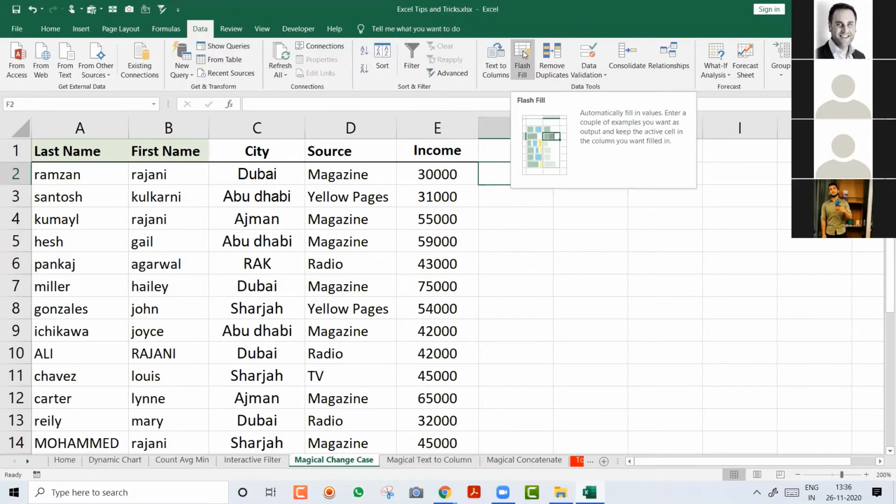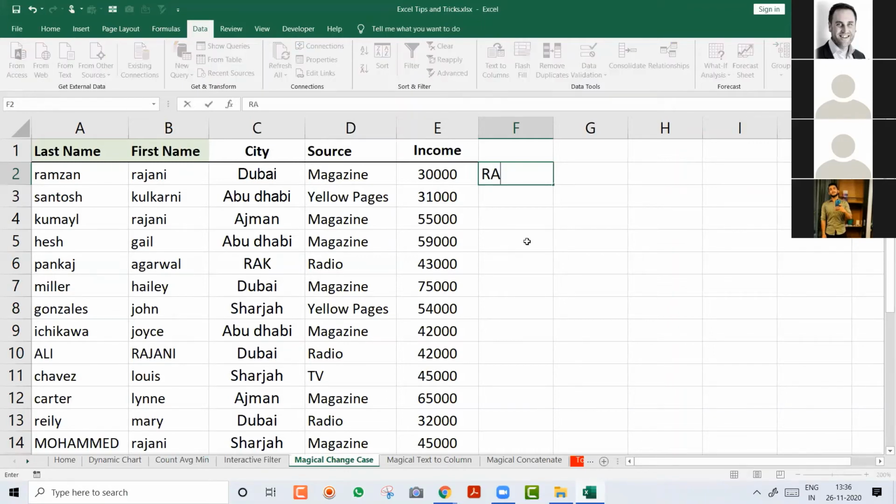That's why we say it as magical fill. So what does it do? Basically, I tell Excel, hey Excel, I need it like this. I show Excel a pattern. And then Excel will do it for you. For example, I want Ramzan in capital. So I will type Ramzan in capital manually.